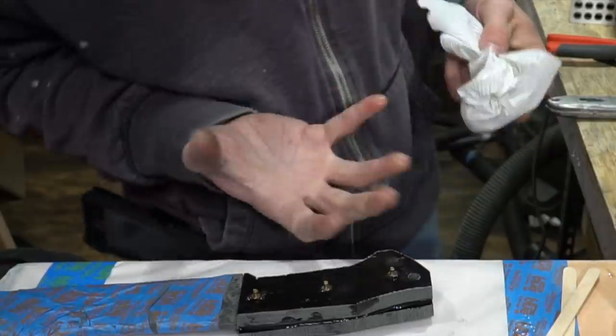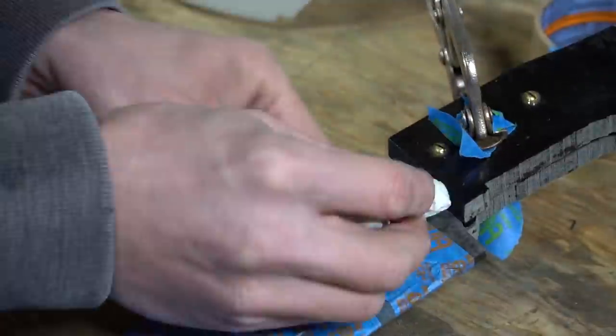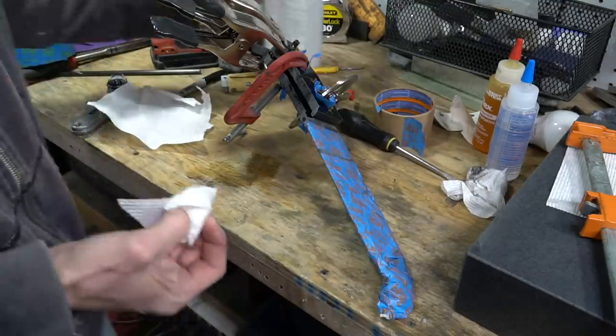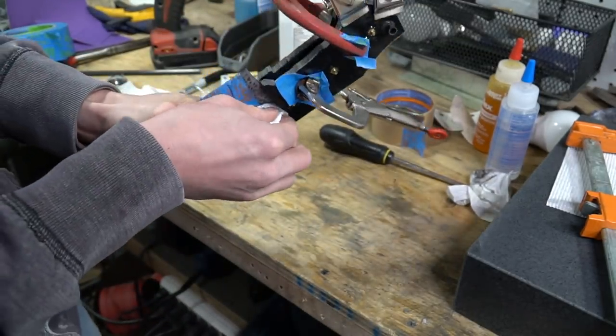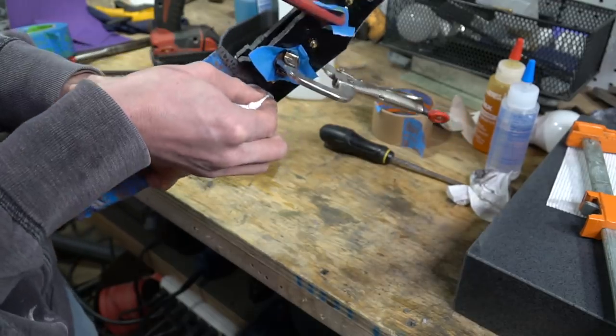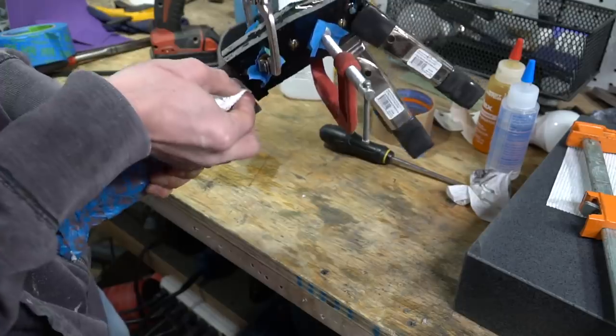My fingers are shiny. Tomorrow, you'll know why. I mean, seriously, you cannot wipe too much. It's usually pretty good life advice, too.